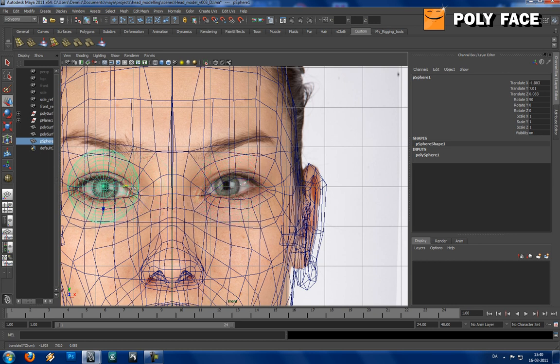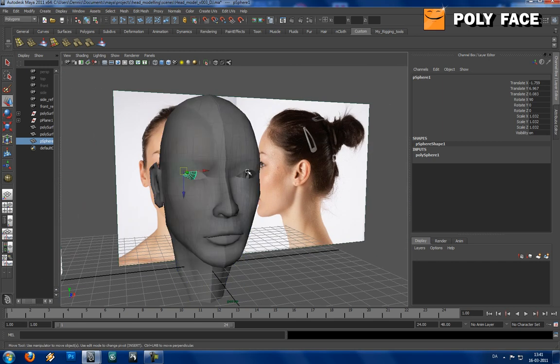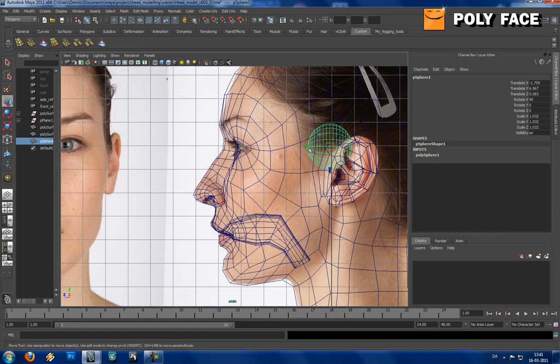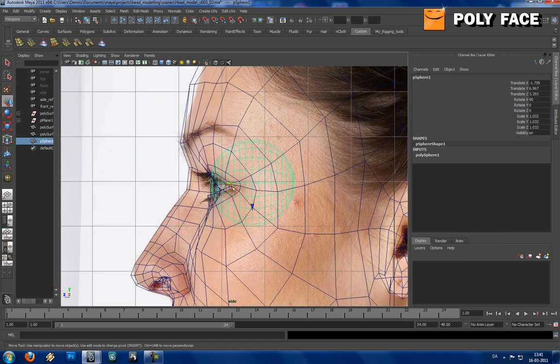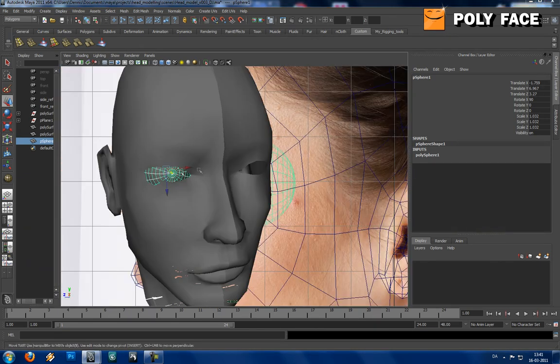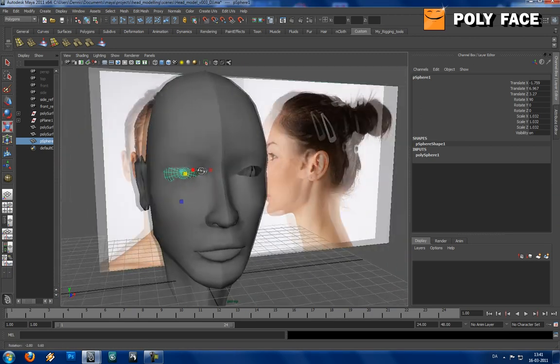Maybe we should use this eye. So I'm trying to figure out how big would the eyeball be, and I think this size is about right. And then you can kind of, using the pupil, place it in the middle. And then you of course want to fit it from the side as well. So maybe it's a bit too big when I look at it. I think it's a bit too big, so I'm just gonna scale it down a bit.